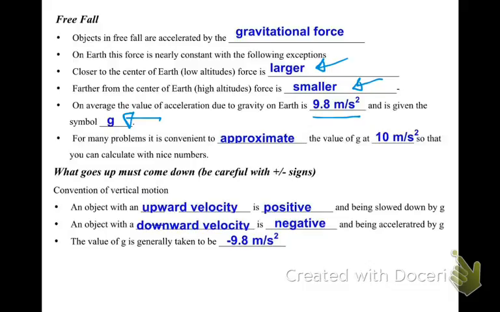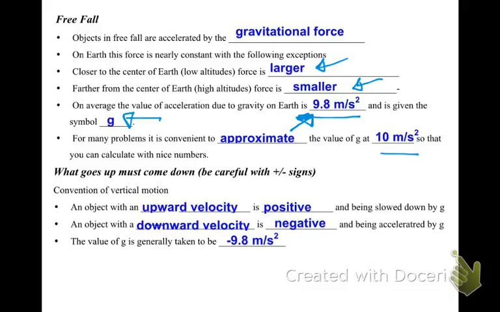Little g means gravity. You'll see this, it's also given to you on your reference tables. I'm going to show you where in just a minute. But you'll also see that for many problems, it's very convenient to approximate the value of g to be 10 meters per second squared because it's super close to 9.8. We're only going to approximate it on the next set of analogies, only because I like things to be exact, but I just want to show you how things relate.